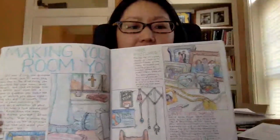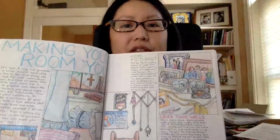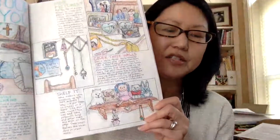decorating, an interior design kind of piece I did on your room. This is basically my room when I was a teenager. And then I used this drawing of the stuffed animals in my storyboard. Another makeover. Makeup. And then I even had one of these pull-out cards for advertising, for subscriptions. And then I have meet the models and cover focus.